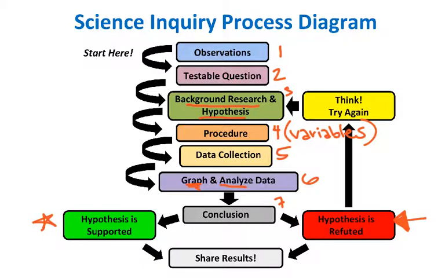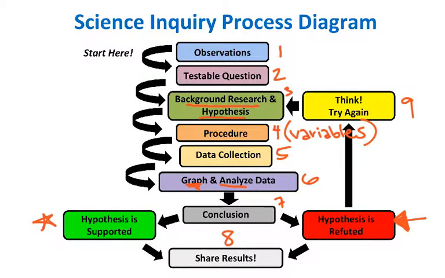So even if the hypothesis is wrong, you're always going to share out your results with the community. So this is step 8, okay? Whether your hypothesis was supported or refuted, you always want to share your results with the scientific community. If your hypothesis was refuted, if your prediction did seem to be wrong based on the evidence, based on the data collected, that's when you're going to think again, right? You're going to go back, think again, and then you'll notice a little arrow over here. Come up with another hypothesis. Come up with another prediction, right? If your prediction was wrong, then let's make another prediction, write a new set of procedures, and test that prediction. So you'll notice that if the hypothesis was refuted, we repeat the cycle.